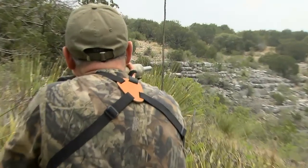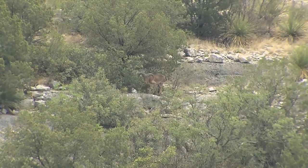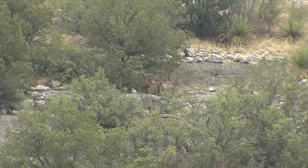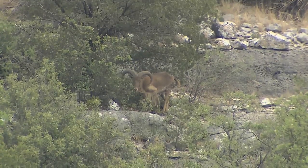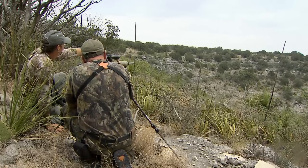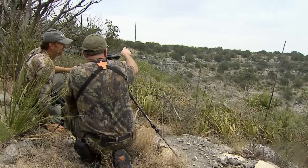As I got down there and got locked in a good shooting position, I was staring at him through the scope, and he was staring straight back at me. He felt no threat at all at that point in time. We were still a good 180, 200 yards out, on the far ridge on another rock ledge, opposing him. So he just sat there, kind of staring us down, feeling pretty comfortable.